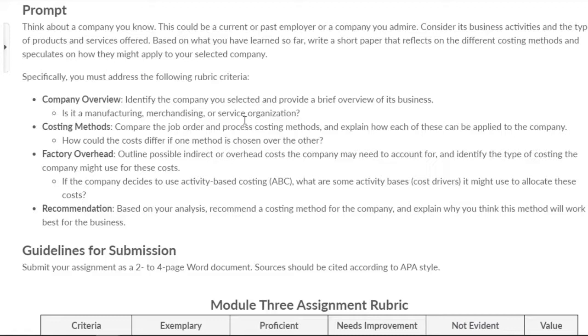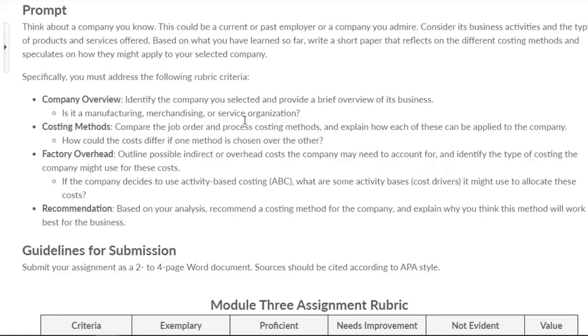Now, if you decide to choose a company that you're not affiliated with, just be aware that if you choose a big mega company like Apple or Amazon, that could come with some problems. Amazon does so many different things, Apple does so many different things, that if you try to write on the entire company, that's going to be a big challenge. Instead, if you really want to write about, for example, Apple, just pick one element of it. Just do the manufacturing or just do the service side of Apple. I would recommend doing that instead of trying to write the paper on the entire company.